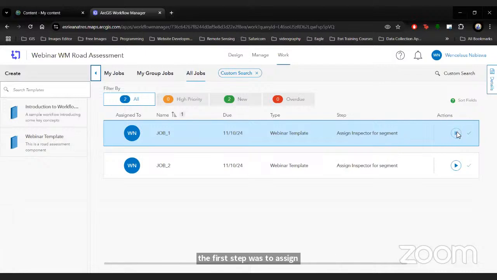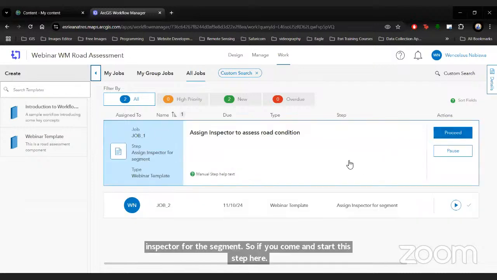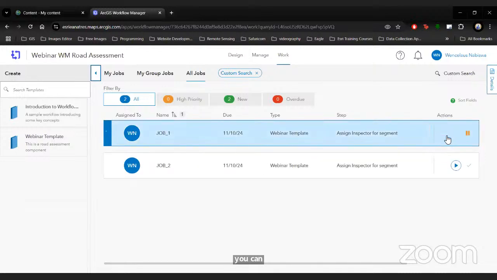So if you come and start this step here, you can now see that you'll assign the inspector for that. So you just proceed. You can now see the next one is reading the road condition feedback.